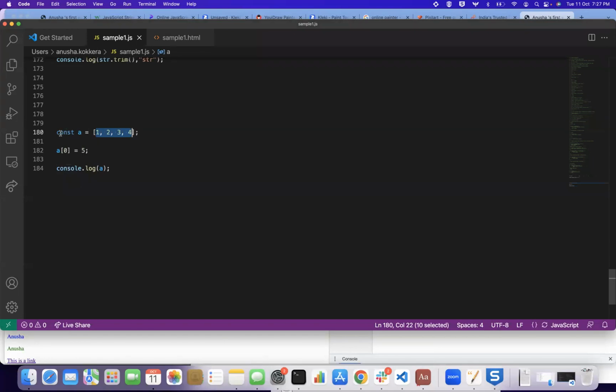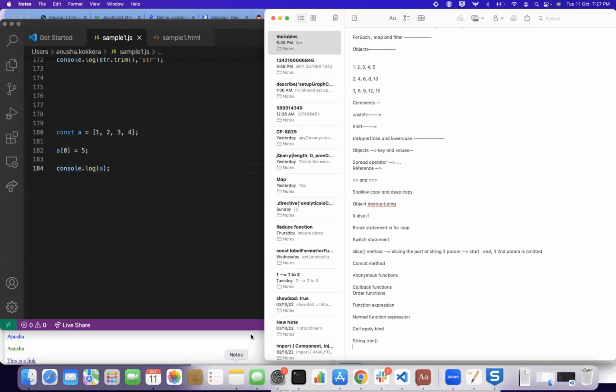The rule of const is that reassignment should not happen, but internal things can change. This will happen in the case of only arrays and objects, since they are non-primitive data types, we can change them internally. If you want to change a primitive value, what you need to do? No other go, only reassign. Am I correct? Yes, Anusha. Okay, very good.